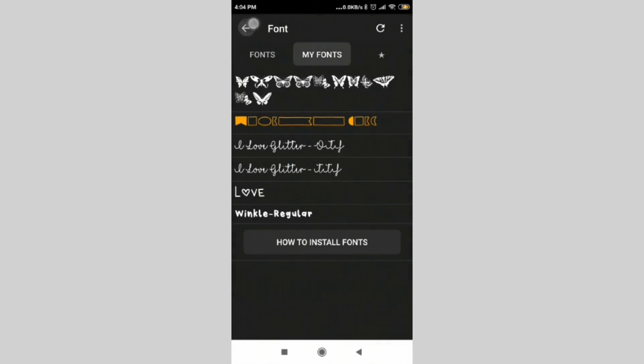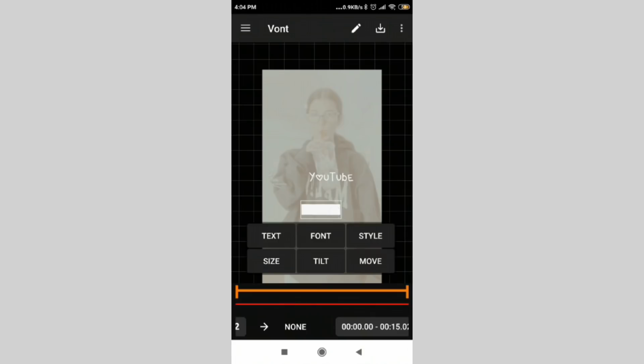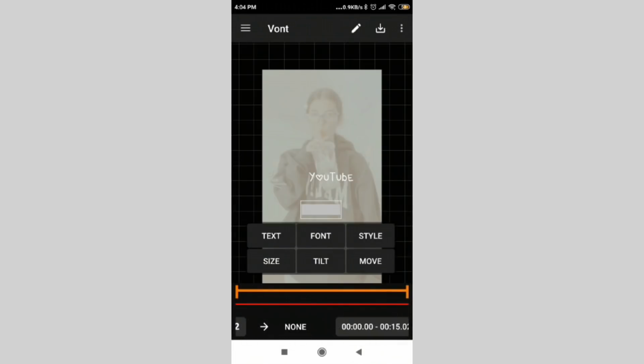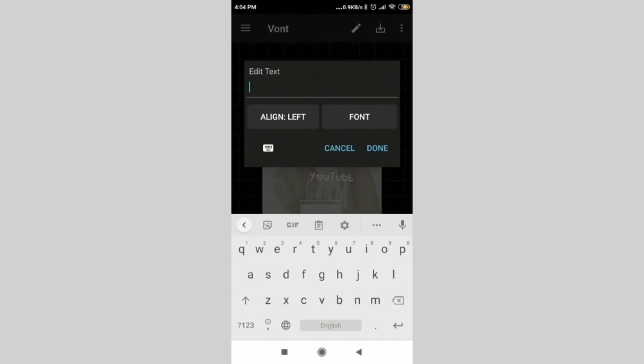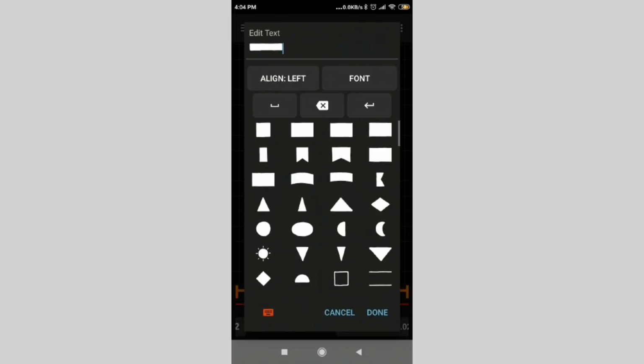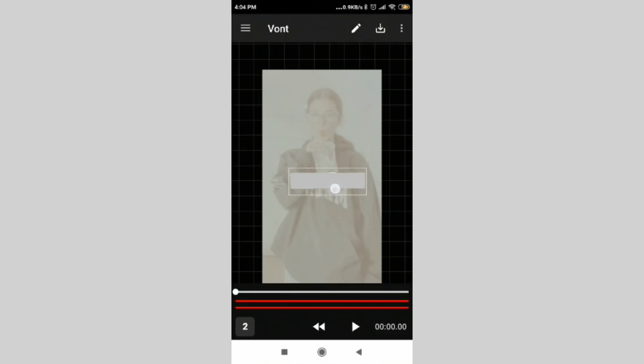This rectangle. And you make the color gray. Yeah, it's not this one. I think it's the bigger one. Yes, this one.